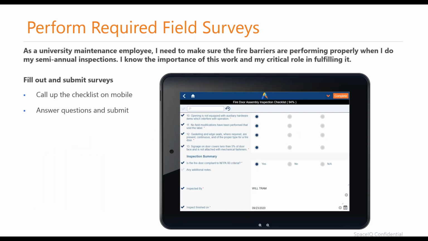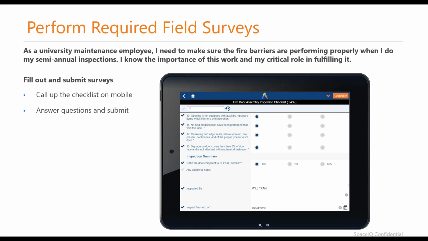So you've created those checklists. You've defined the workflow. Now it's time to actually use them. As a university maintenance employee, I need to make sure that the fire barriers are performing properly when I do my semi-annual inspections. I know the importance of this work and my critical role in fulfilling it. So being able to access those checklists on the mobile maintenance app is the next step that we've fulfilled.